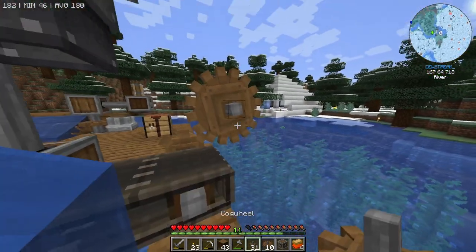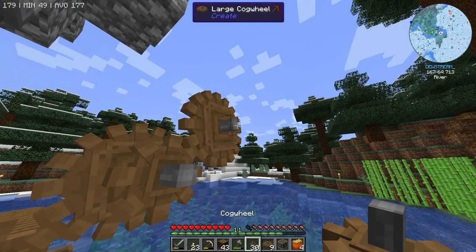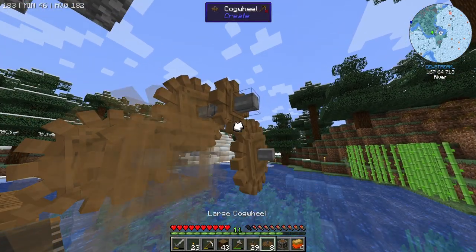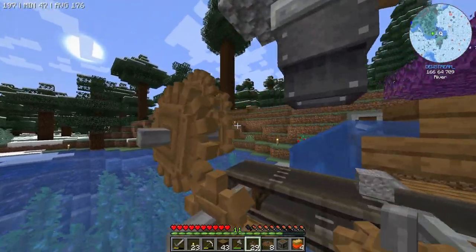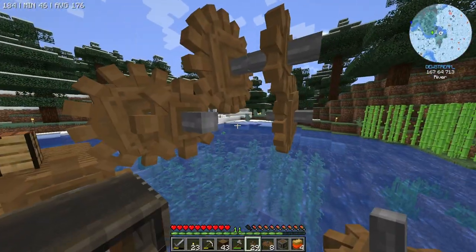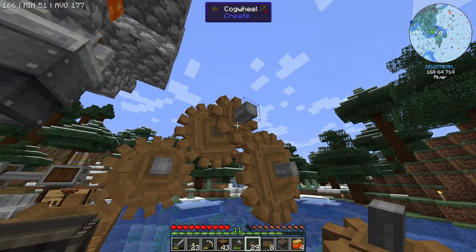On the back of the large cogwheel needs to be a small cogwheel. And this needs to be connected to a large one. Then on the back of this can be a small one. Connected to that can be a large one. So essentially what's happening here, in case you're completely new to Create or new to gears in general, because it works like this in real life too, a large cogwheel will spin a small cogwheel really fast.